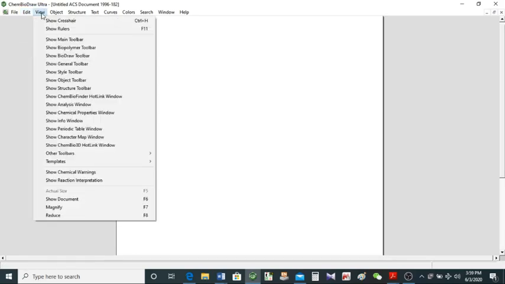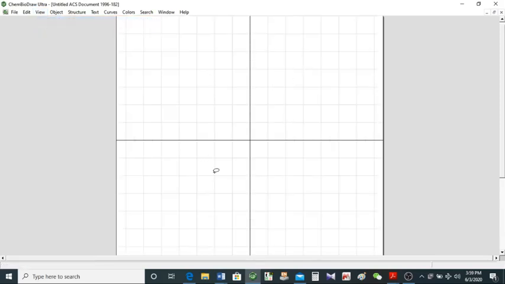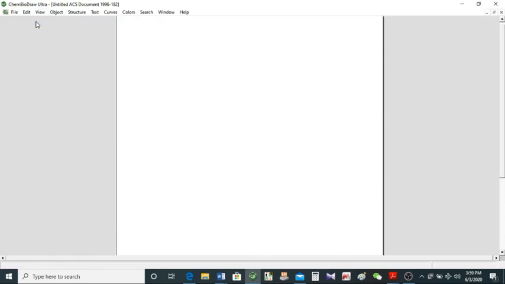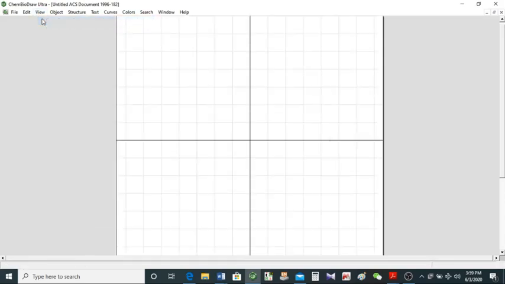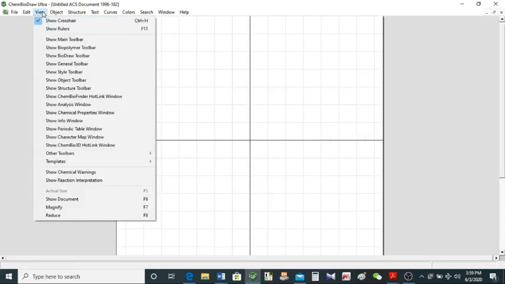Now this is important. This view menu bar, it's pretty important. You see different options here, what you want to see or what you want Chemdraw to show you. So if you click on show crosshair, you just check it and you see this grid, this crosshair on your main screen. This is sometimes important to align your structures properly while drawing different schemes or chemical reactions. But if you don't like it, you can just uncheck it. But I usually work with the crosshair and draw my structures.